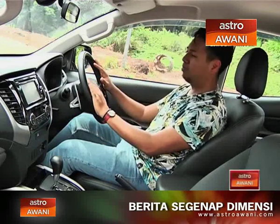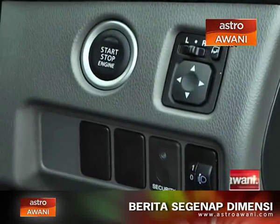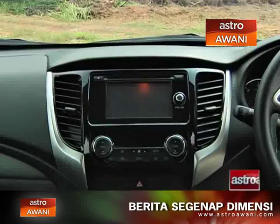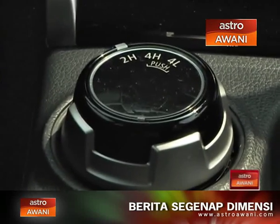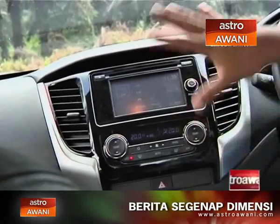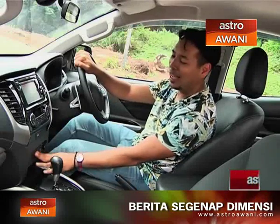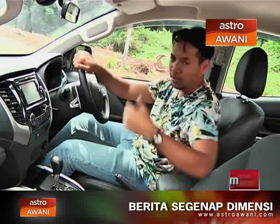The clocks are very easy to read. All the instruments and all the buttons and everything is just, you know, easy lah. The center console over here, you get a touch screen unit with all that basically you want to do with your radio and your Bluetooth connectivity for you to connect your phone and also your music player. That's all good. You've got dual zone climate control over here, and you get a lot of dud buttons, and I don't like that. It just looks like, ugh, you know, all this plastic stuff is just all duds.